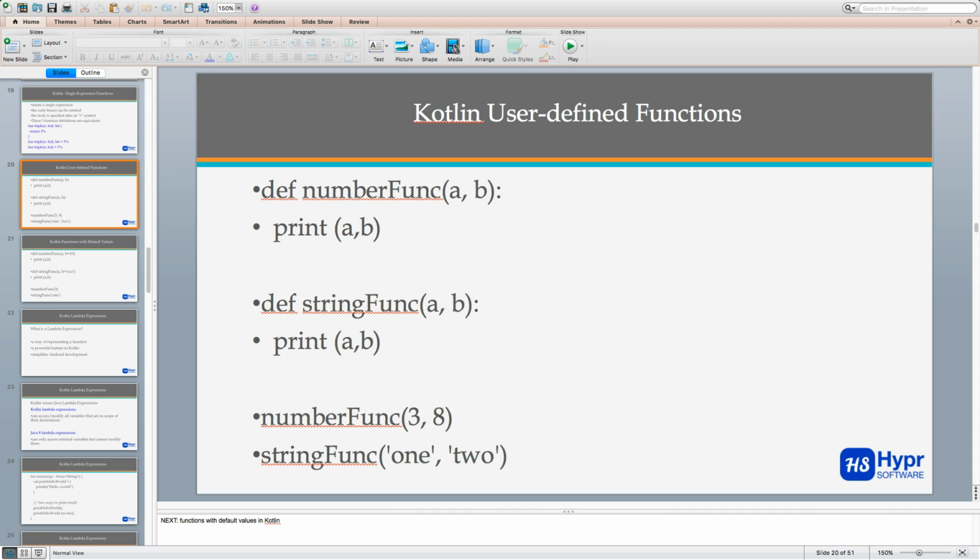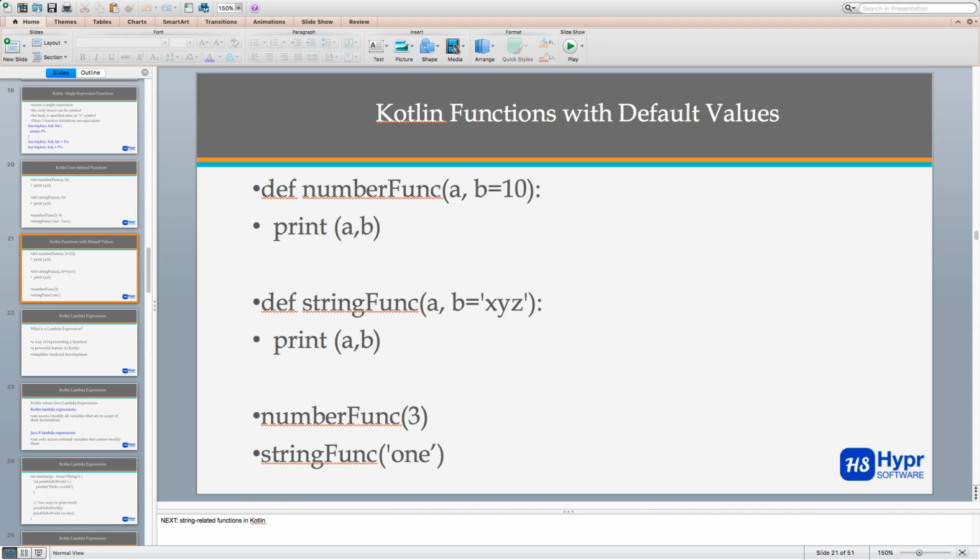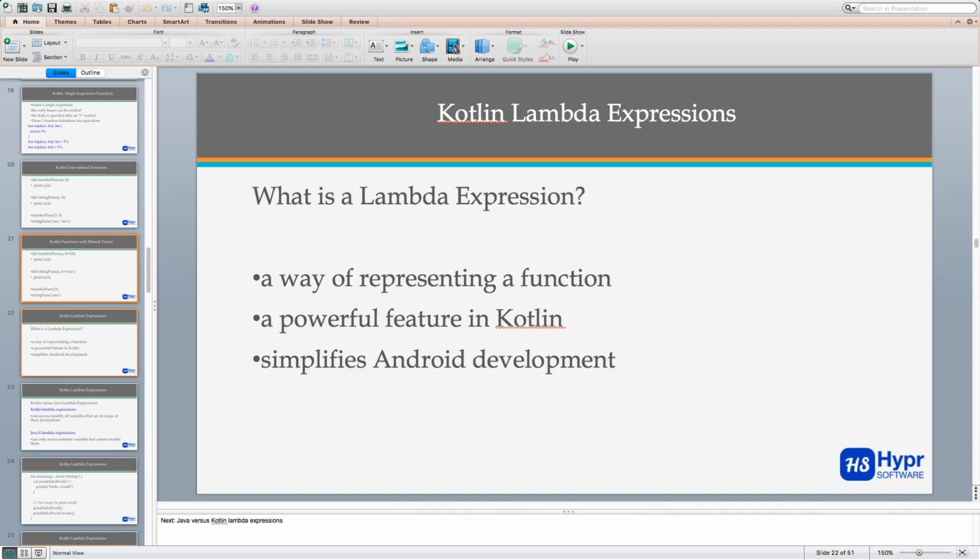So here's an example of defining 2 functions. One is a number function, one is a string function. Those are semi-arbitrarily chosen. Notice here they're def. It looks like Python now, as opposed to function or func. And at the bottom, you notice the number func and string func. In both cases, it's going to just print A and B. In this example, a slight variation, you can use default values, as you can with some other languages. And typically, as you would expect, in the first one, B would be assigned an integer, and in the second one, a string.